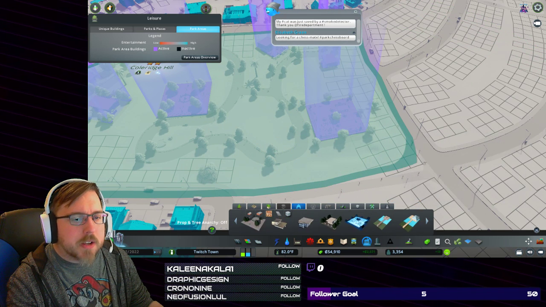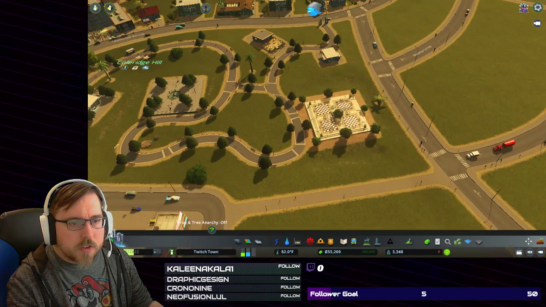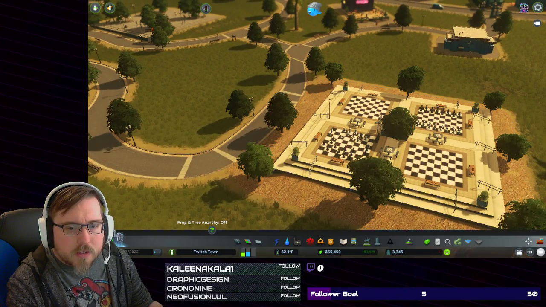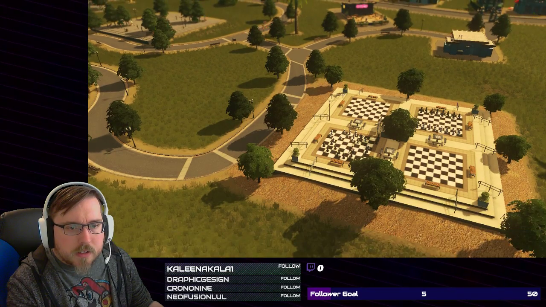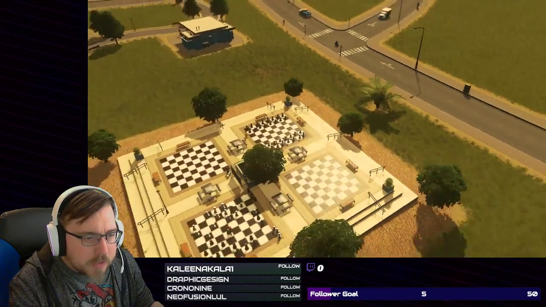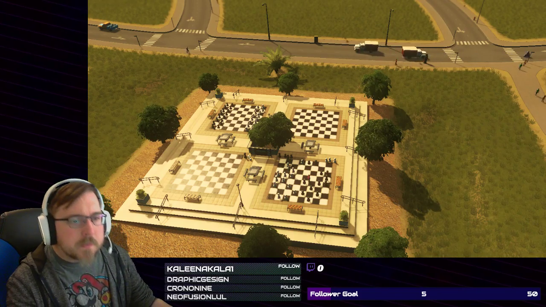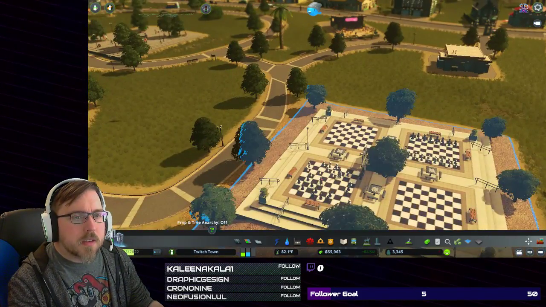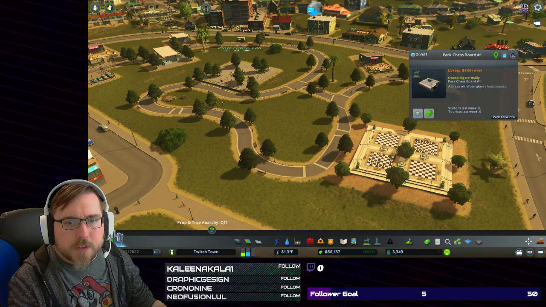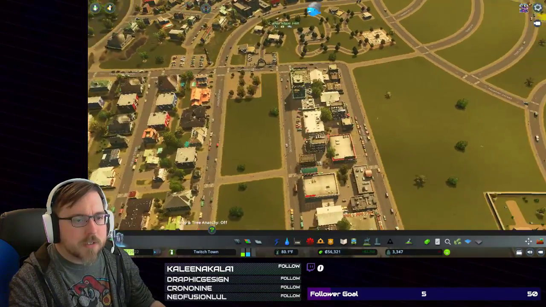What else do we have? We have the piers, but we don't have any water. So let's jump back out of this and take a look. Human-sized chess with a couple people playing. Zero visitors so far, though. They're ghosts playing chess.